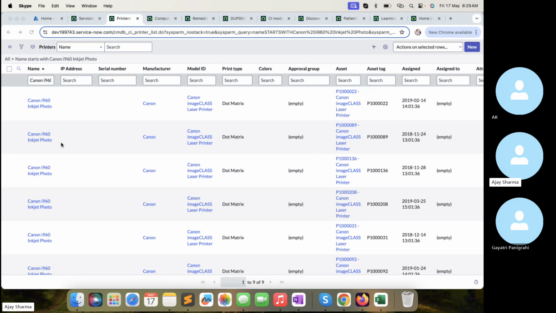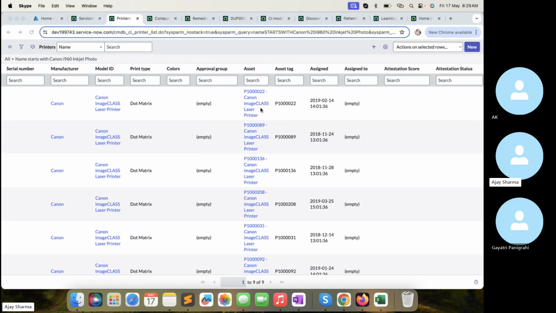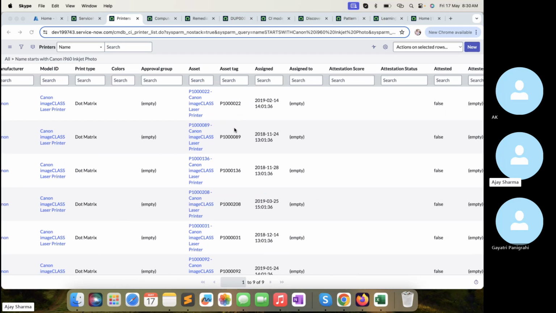So I am getting the same name. By name it is a duplicate, because the IRE rule uses the name. Okay, now everyone's class and model ID are the same, everything is the same. The asset I found here is also the same, but the asset tag is different for each one. Here, see, the asset tag is different for each, but based on the asset tag I cannot run the IRE rules, right, because the asset tag is again not populated from discovery, it should be populated manually. If we are using a manual source to update the CMDB, then we can use the asset tag, but the asset tag should be coming from somewhere. If it is not, then we cannot use it, right.